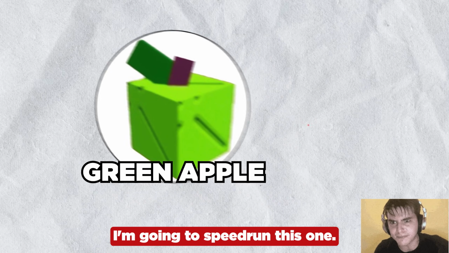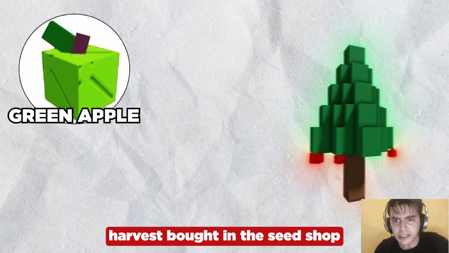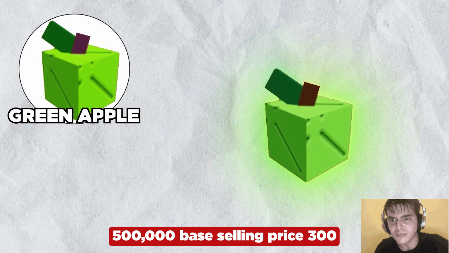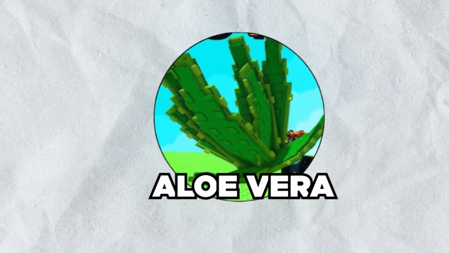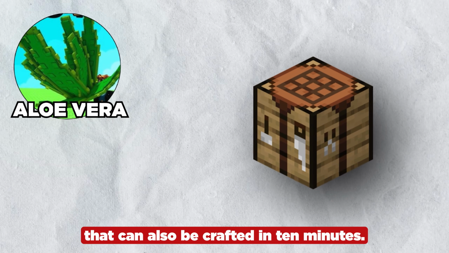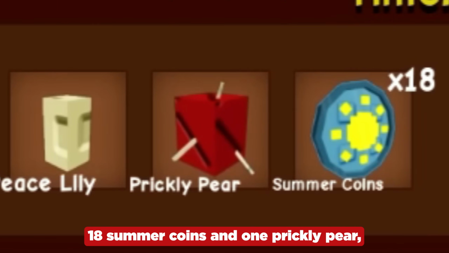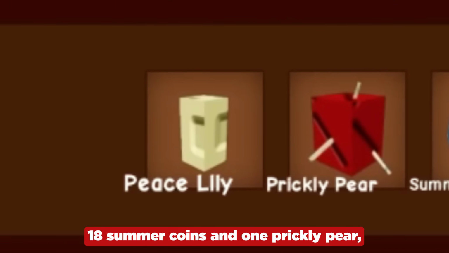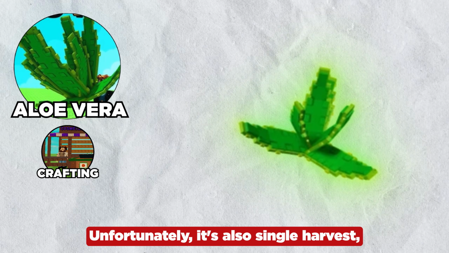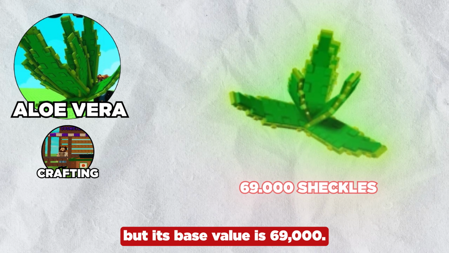Green apple. I'm gonna speedrun this one. Looks like a normal apple, but green. Legendary multi-harvest. Bought in the seed shop for 3,500,000. Base selling price, 300. Aloe Vera. To close out our legendary tier, we have this other plant that can also be crafted in 10 minutes. Its ingredients are 1 peace lily, 18 summer coins, and 1 prickly pear, which is one of the new mythical plants I'll talk about later. Unfortunately, it's also single harvest, but its base value is 69,000.